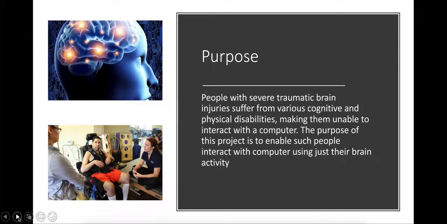Each year in United States, around 2 million people suffer from traumatic brain injury. People suffering from this injury have many cognitive and physical disabilities. People who have physical disabilities cannot move their hands or legs, and in some cases they cannot do any muscular movement at all. So the purpose of this project is to enable such people use computer just using their brain activity.